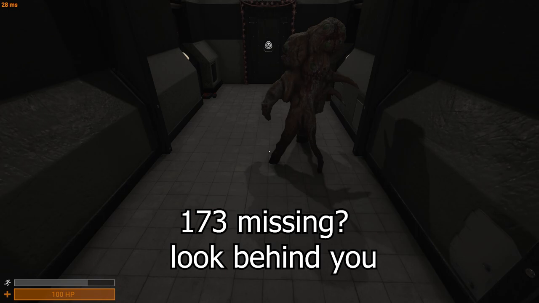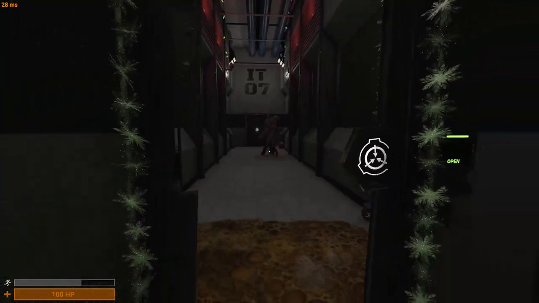Pro tip: when 173 just magically disappears, flick as fast as you can behind you, because 173 would usually try to breakneck speeds to snap your neck from behind. That's pretty much it for juking 173.